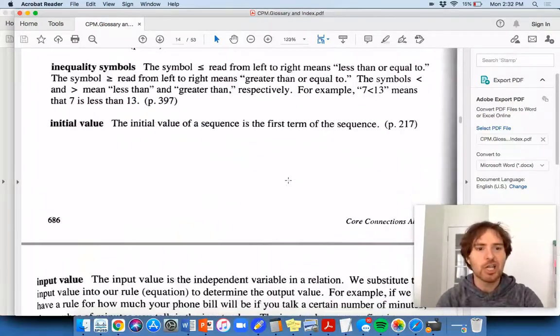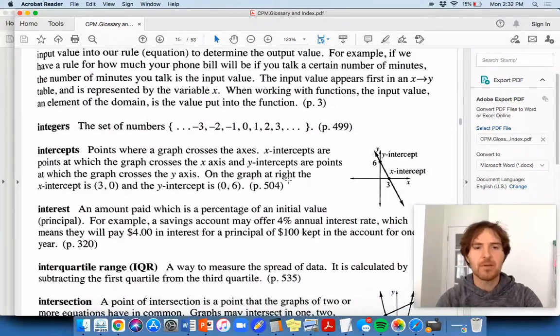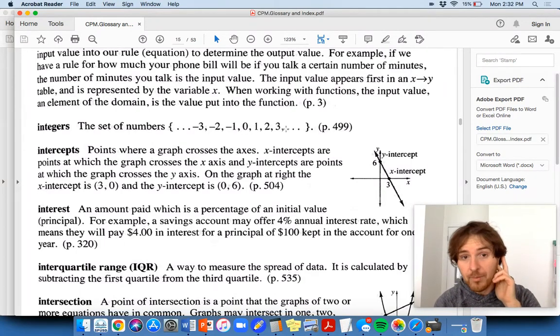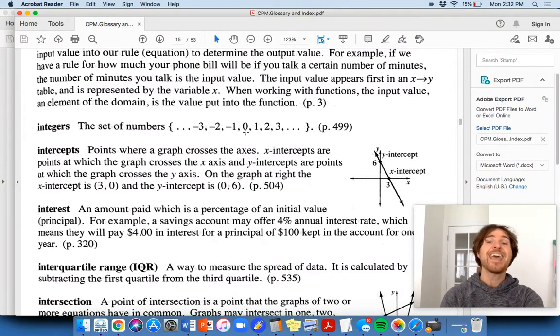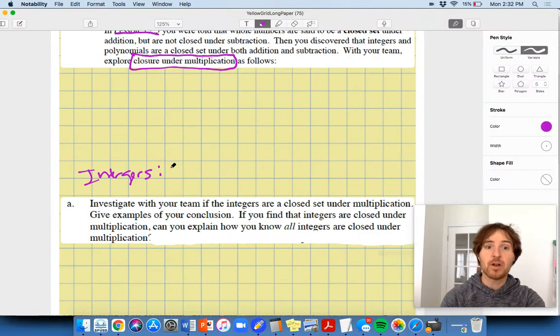Okay, an integer. There we go. The set of numbers like this, how they define it. What jumps out to you about this? The integers are the set of numbers ..., -3, -2, -1, 0, 1, 2, 3. So look, these are whole numbers here, 0, 1, 2, and 3. Are these whole numbers? No, they're not. Whole numbers need to be positive, okay? So integers are the set of whole numbers, 0, 1, 2, and 3, and their opposites, okay? And their opposites. That's what they are.